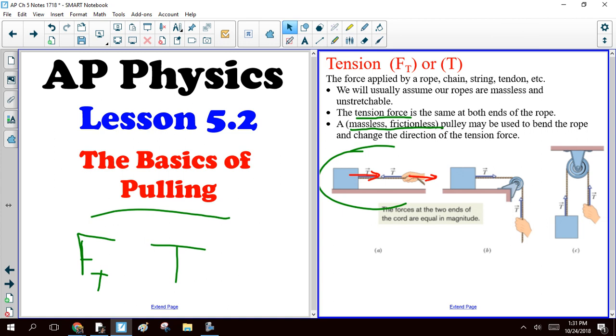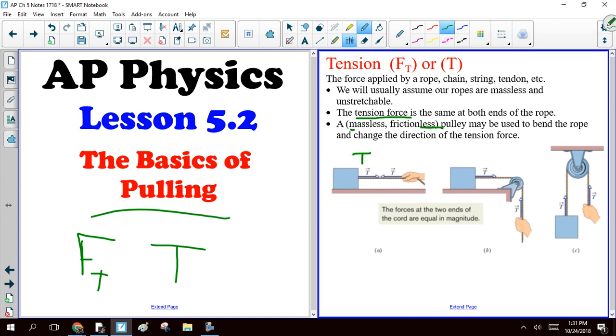It is worth noting, in the last video I talked about signs. This is a really good example of this, so check it out. If I call this T, then in my free body diagram, we have a free body diagram for two different objects. One for the box, and then a separate free body diagram for the hand. We'd have to call this negative T, because they have the same magnitude but are in opposite directions. So that's a perfect example of what I was talking about the other day.